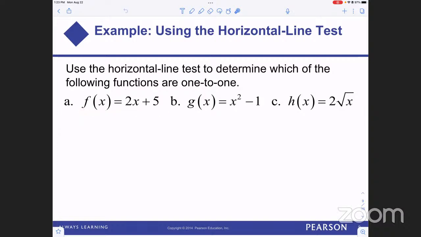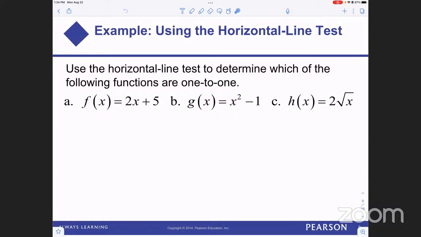So this is in the form y equals mx plus b, right? Where the b is our y-intercept. So it crosses the y-axis at 5, and it has a slope of 2. So if we have a line, is this an example of something that would pass or fail the horizontal line test? Passing the horizontal line test means no matter where we draw a horizontal line, it only touches the graph once. So if we have a line like this, would this pass or fail the horizontal line test? This will pass, right? No matter where we draw a horizontal line, it's going to touch it once.